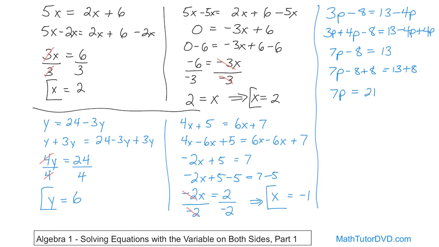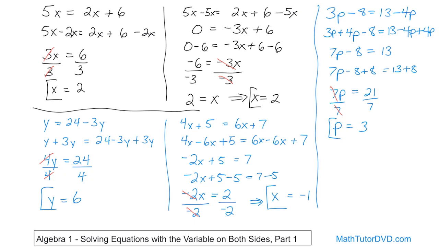How do I get p by himself? He's multiplied by 7, so I just divide by 7, both sides of the equation. The 7's cancel because they're on the top and the bottom. They divide out, giving you 1, so you have basically p is equal to, what is 21 divided by 7? It's 3. And that's the final answer.